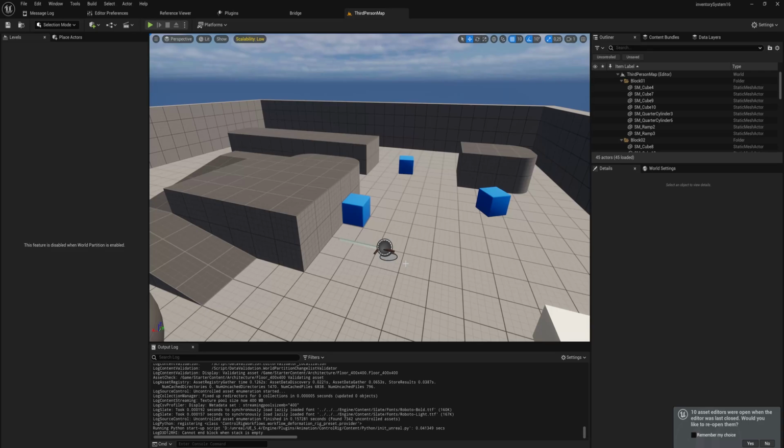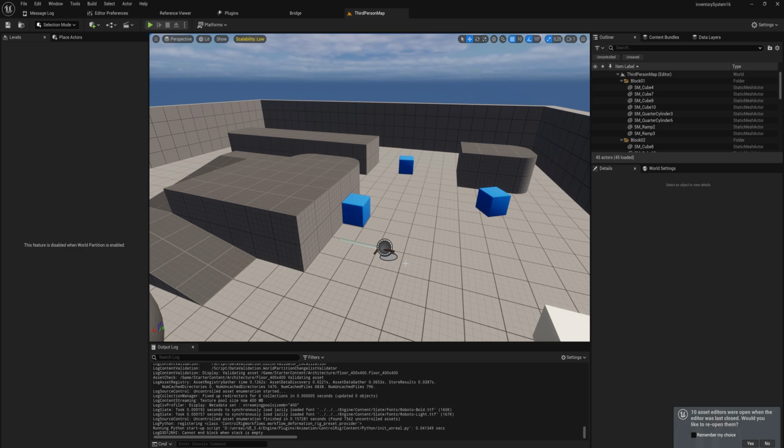Look, I want to make a crafting system to go with our inventory system because we have all of these items, but now what can we do with them? But before I can make anything to do with crafting, we need a way to query the inventory. And what I mean by that is we need to be able to take an inventory and just check, hey, do you have this item? And how many of this item do you have?